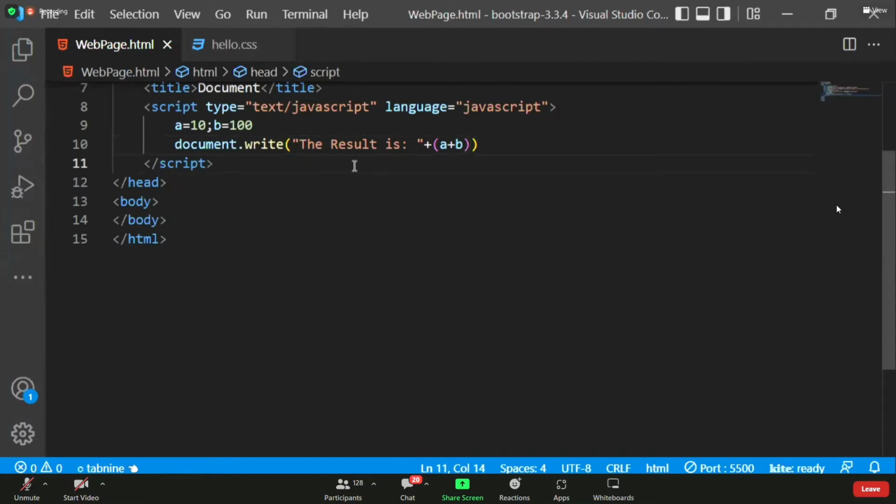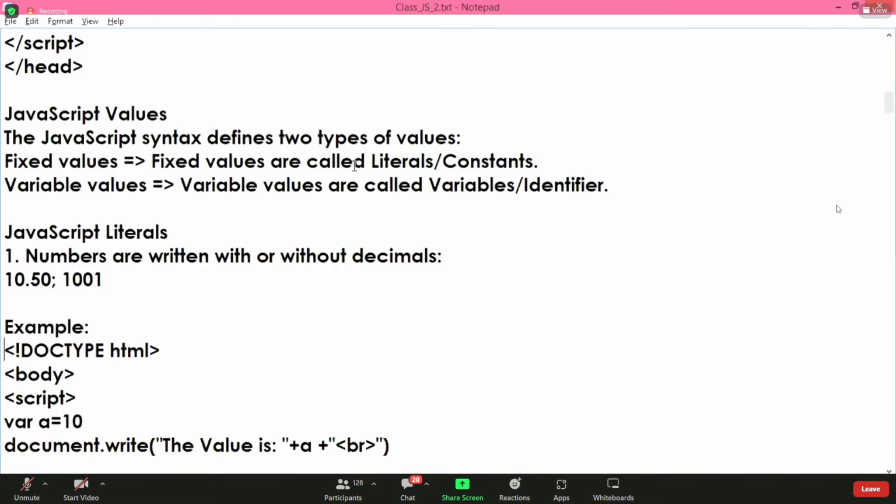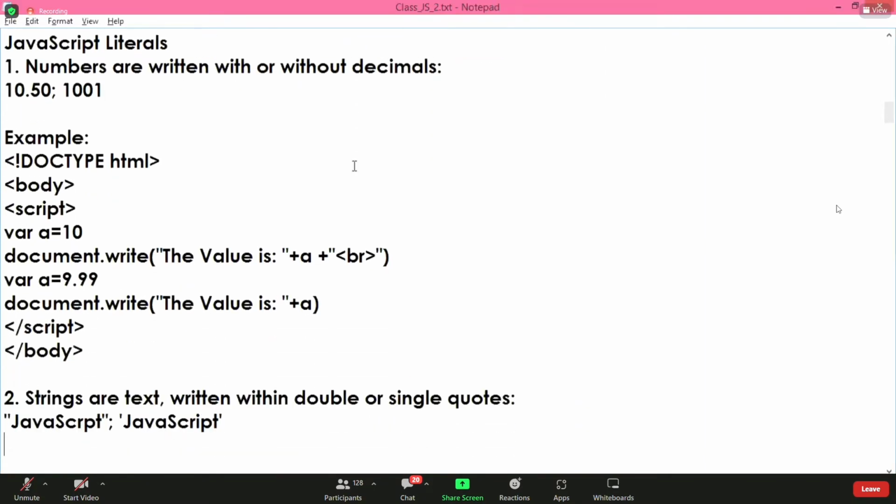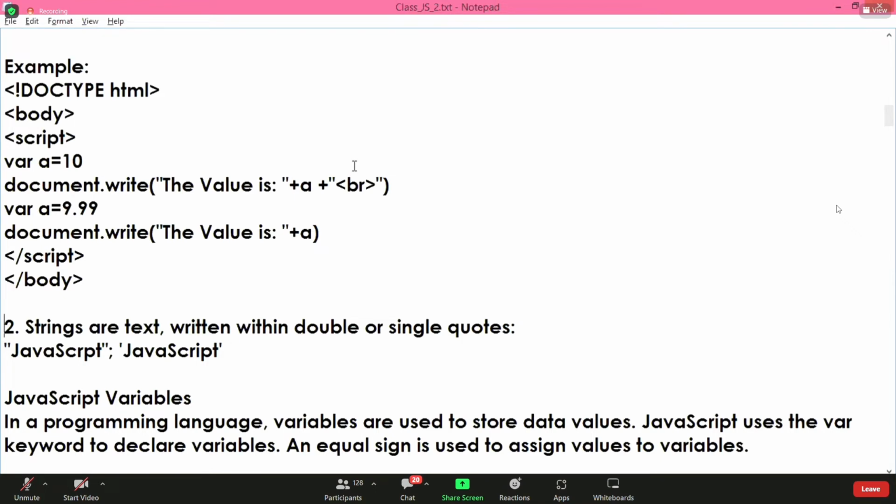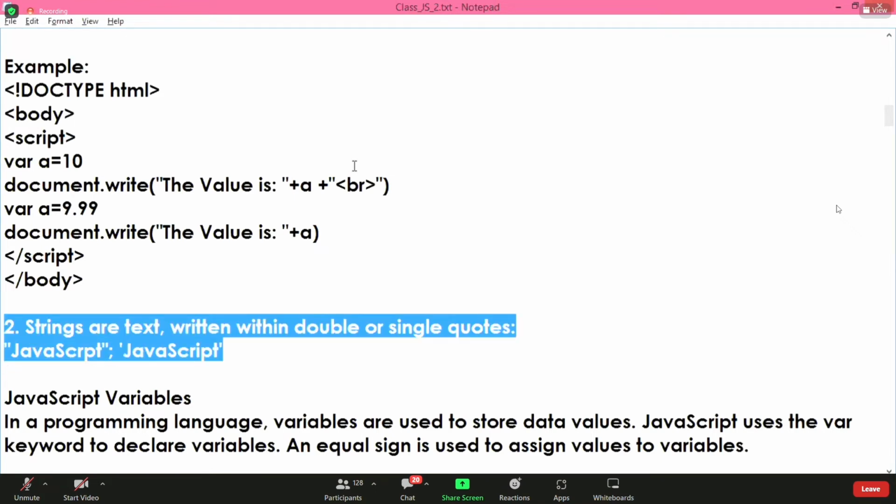Right, everyone. All the resources perfectly understood. In JavaScript, strings are enclosed in single quotes or double quotes.